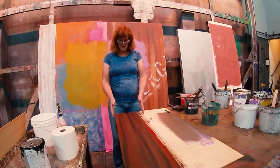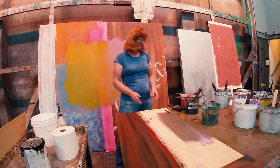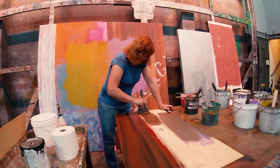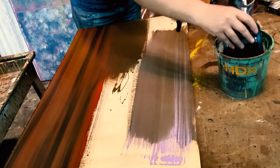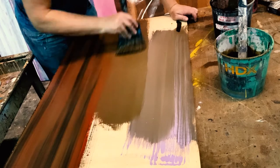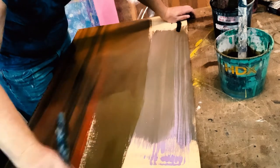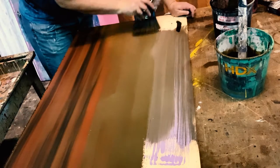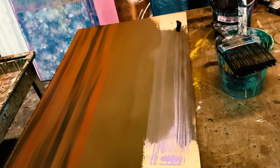Now I want to do it in sections, and then the next section, I don't want to have a hard line, so I need to overlap a little bit. So I'm going to wipe out some of this a little bit. Some of my red.